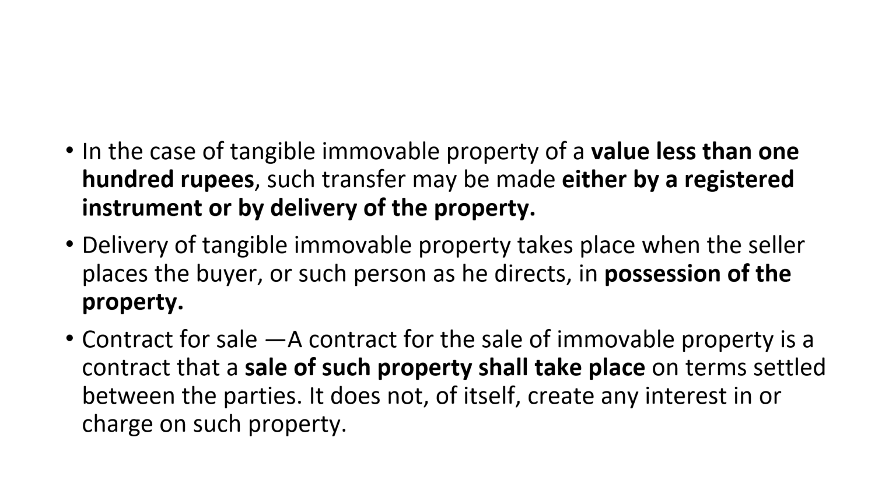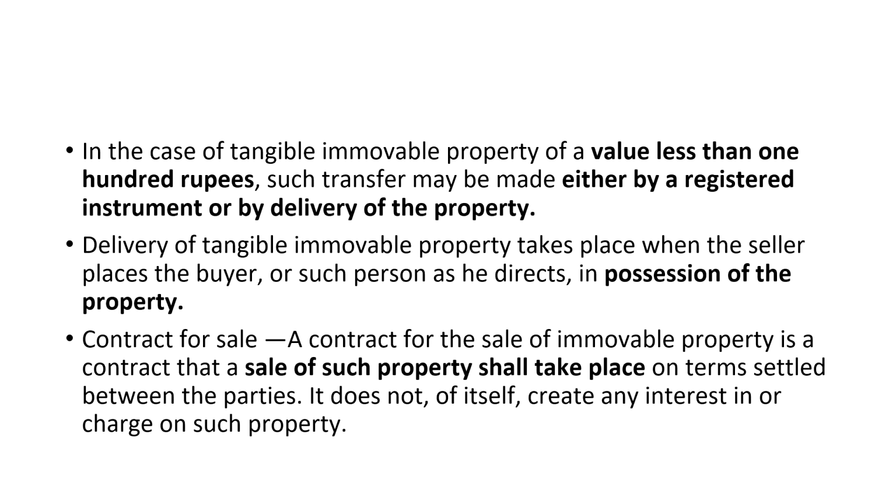One thing you might have noticed going through this is the term tangible immovable property. The question here is, is there any intangible immovable property also? Tangible is what we can see, touch and feel. These things are fixed in form, that is immovable property, but there are certain other categories, mainly intellectual property, that fall under intangible immovable property.